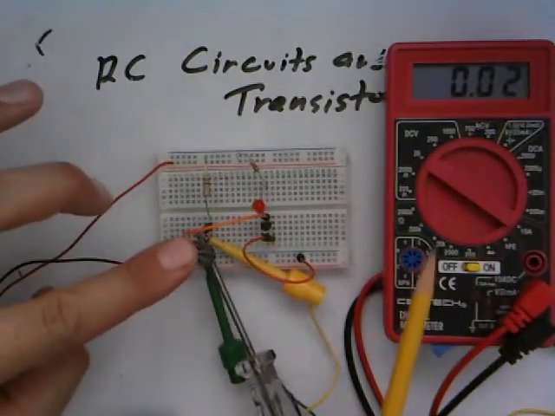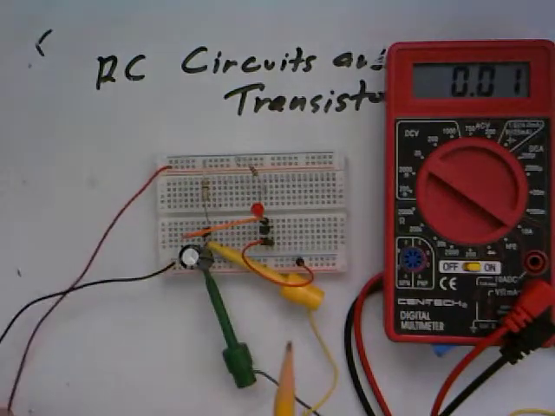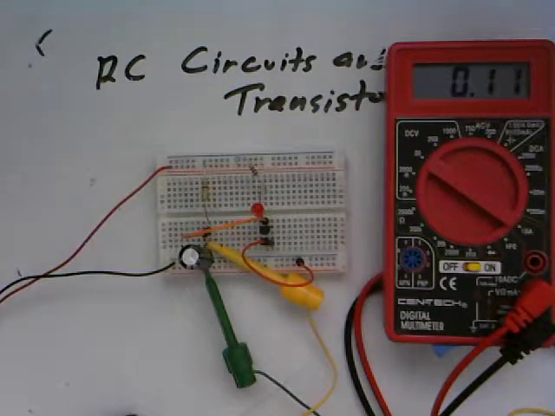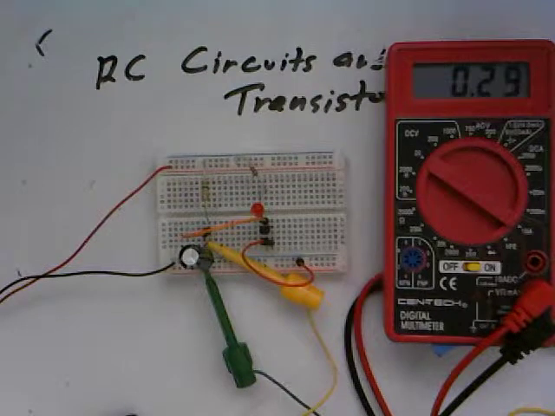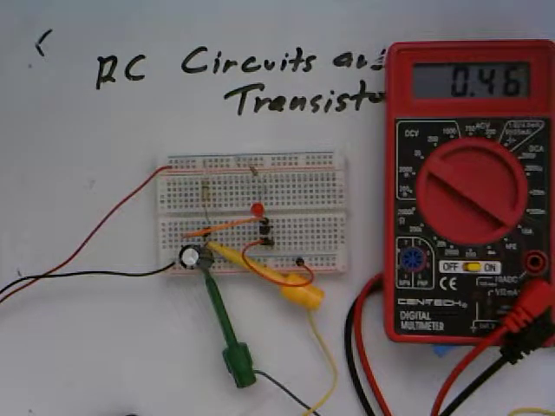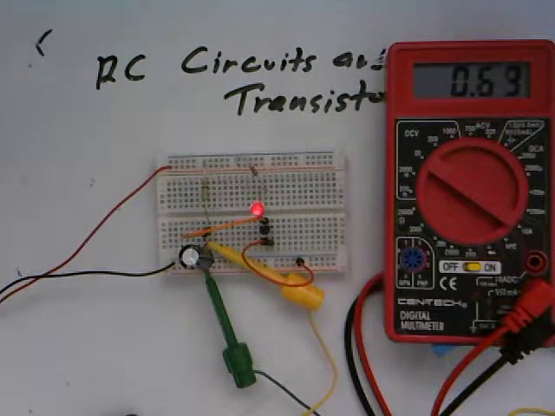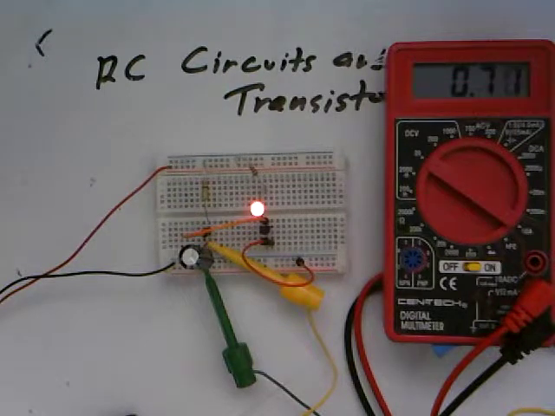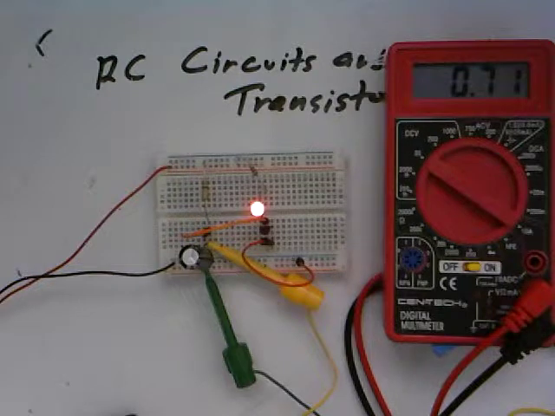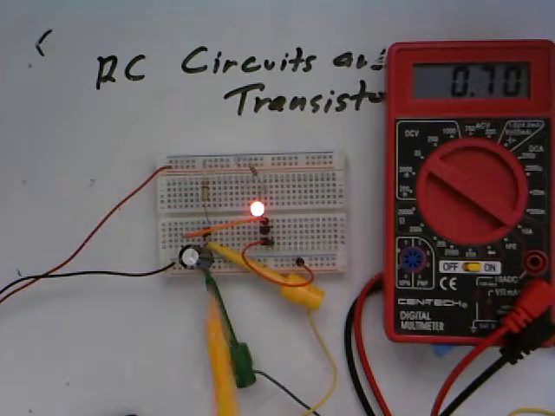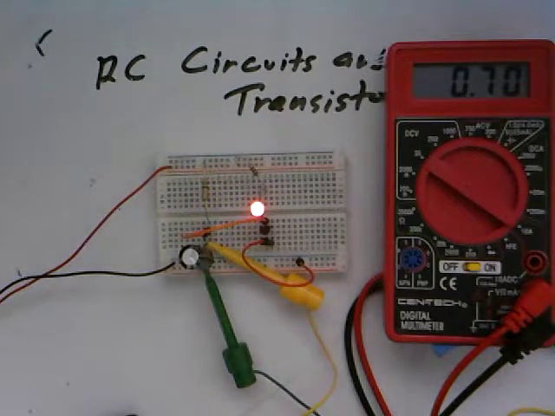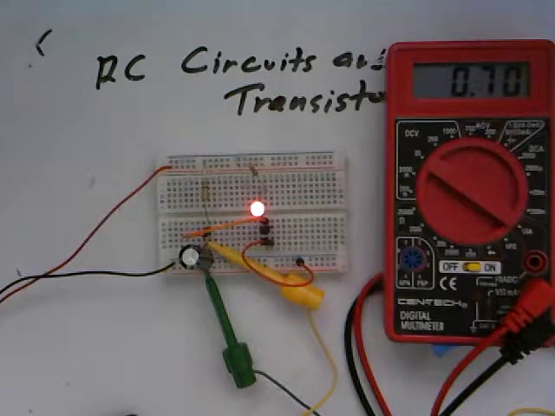Let's discharge that capacitor and do that again. Here's the voltage slowly rising, but nothing happens. 0.3, 0.4, 0.5. Bang, right there at 0.6, between 0.6 and 0.7, the LED comes on. And it kind of fades on. So we have a very nice delay circuit. We can control when that LED comes on at any time by controlling the R and the C value because that's the timing, the product of R times C, as we said a few times before.